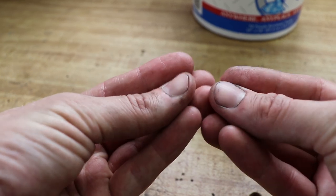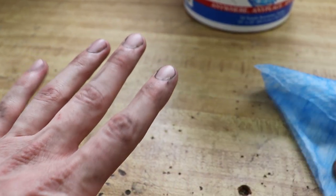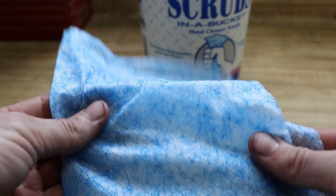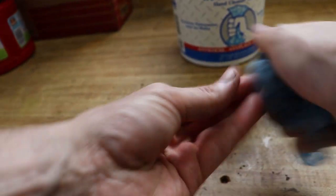Depending on how much of a mechanic you are or depending on where you are in your job, that might be okay. But if I'm trying to clean up to go inside and eat dinner, then I need to grab a cloth and try to make that happen. So I'm going to spread it out and just wipe my hands like anything else. Nothing fancy — it is just a wet wipe essentially, but it's a man's wipe. That little bit of grit kind of helps dig into your skin a little bit. It's not an abrasive grit or anything like that, but it does help to get the grease off. My hands were cleaned with that orange scrub, which works okay and is good for really getting the heavy stuff off. But when you want that final clean, this stuff works pretty good.